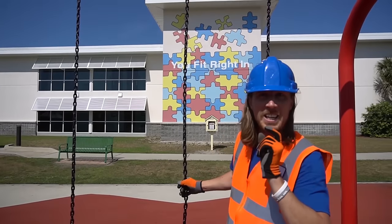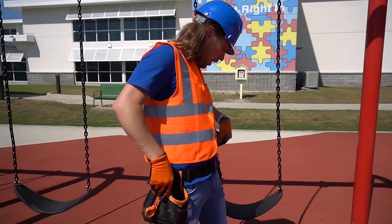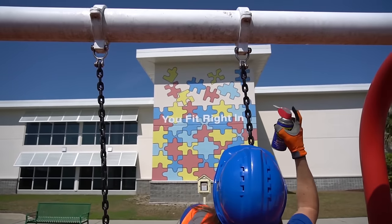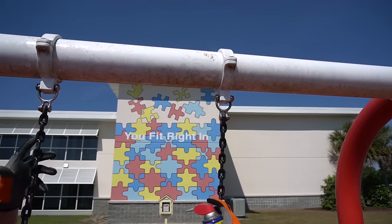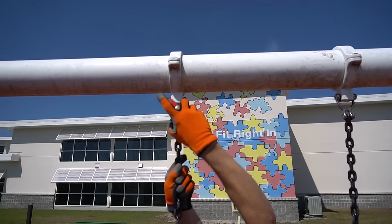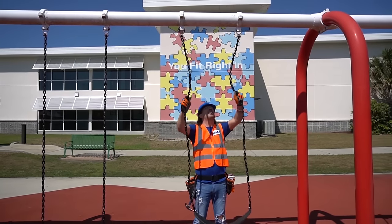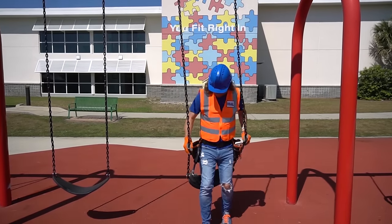Nope. You hear that? It's squeaking. Oh, nope. We gotta fix that. Handyman, he's got a plan. Let's see, I've got something in here somewhere. Oh, here we go. I got some really good spray here. Let's see if we can reach up here. Oh, and spray some stuff up there. Yep, there we go. And let's do it on this side. There we go. Oh yes, we got some in there. Let's see, swirl it around, get it in there good. Oh, there we go. All right, now, let's see if that worked.